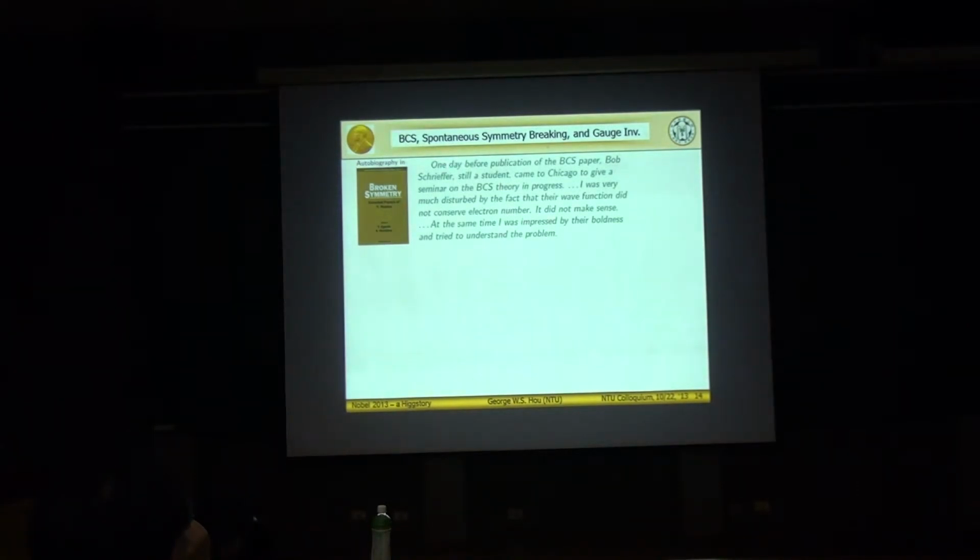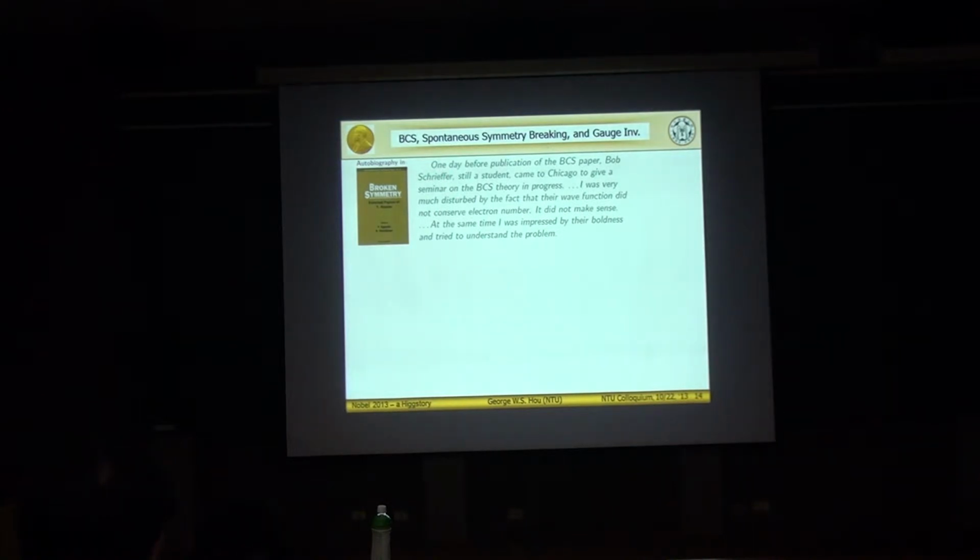So this we might as well read. This is from his autobiography and his collected works. So here's the BCS connection to gauge invariance and spontaneous symmetry breaking. By the way, in the 50s, for normal physicists, broken symmetry is not a new thing, but for Nambu it was still a little bit new. So let's read this part.